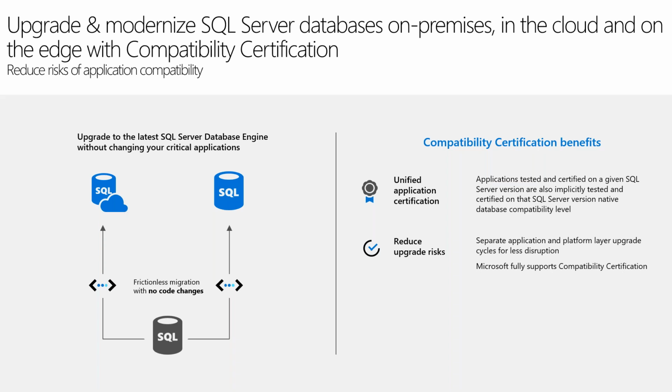Now, this allows me to, for example, if there are any issues during this time, I know that the only moving part was a database layer, and I can address those with the database vendor, for example, Microsoft. At a later point in time, when I've stabilized this, I can then plan to upgrade the application layer. And then if there are issues coming from there, then the only moving part at that point was the application layer. So most likely you'd have to troubleshoot starting from there. Now this reduces upgrade risk because now you have more focused areas of the upgrade, and it's a phased upgrade that you went through, and therefore you have more control over it.